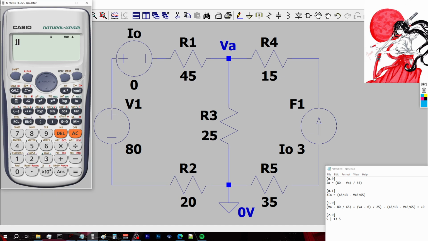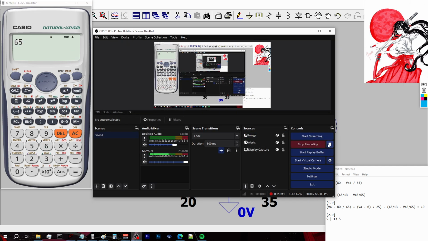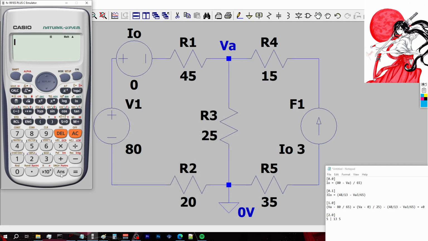So we're going to have 13 times 5. 25 can go into 65? No, it can't. Hold on. Let me pause the video real quick. Okay, I see what I did wrong. All right, so we're going to have 5 squared. I did 13 squared. We're going to have 5 squared times 13. Yeah, that's going to give us 325. 325 can go into all those numbers. So 325 divided by 65 is going to be 5. So we're going to have 5. Actually, I want to keep that there just in case.